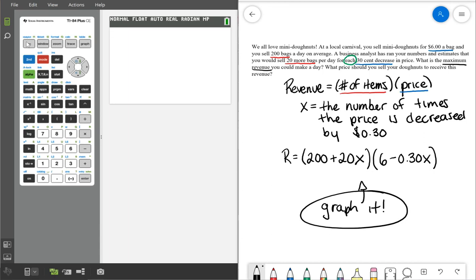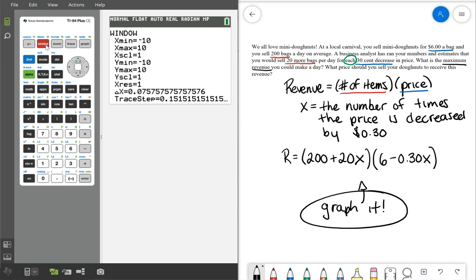What I've done here in my calculator, you're going to go into y equals. I've already put this into our y1 just to save us a little bit of time. The next thing before we go and graph this is that we're going to need to adjust our window. I find that people really struggle with figuring out what this window's got to be, and it kind of changes for each word problem. What's important is you know what your variables are standing for.